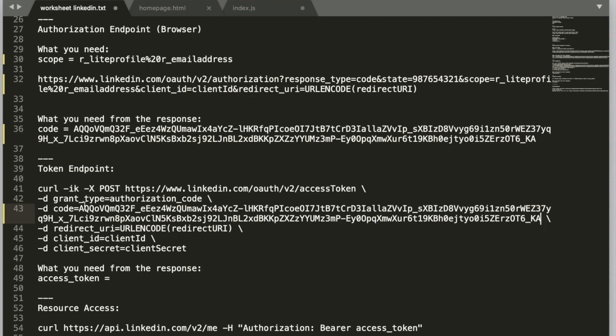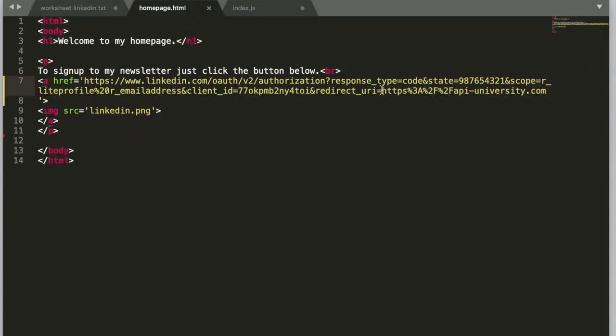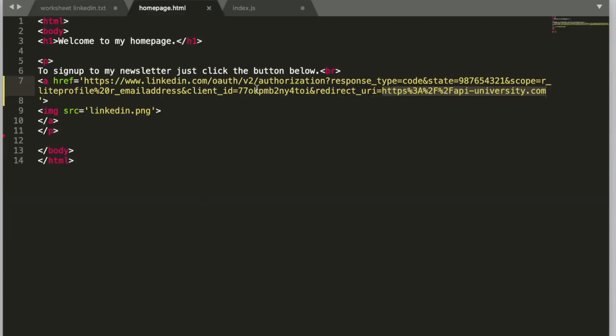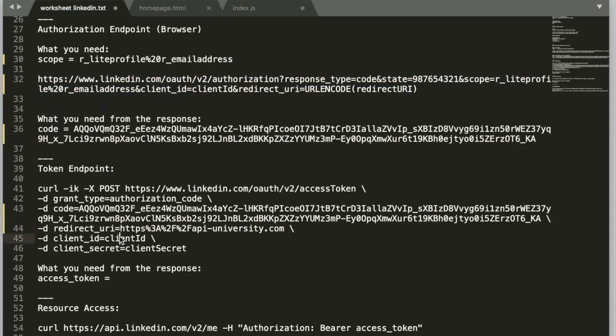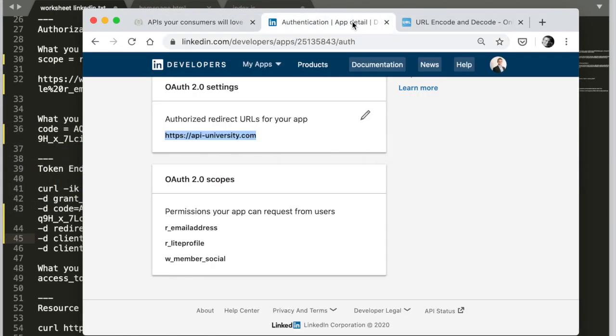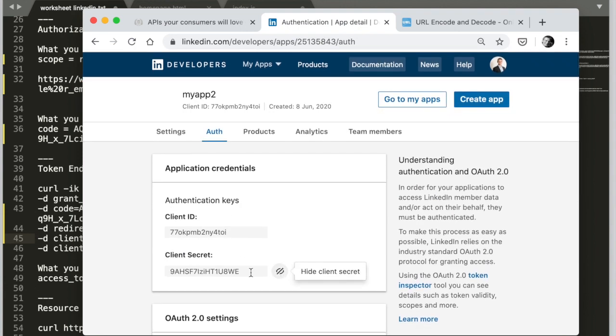All right, so I'll put in the authorization code. I will take our redirect URI, that's URL encoded from before. I will take the client ID that we've already picked up on the developer web page, put that in. And now client secret, there I need to go back basically to the dev portal.